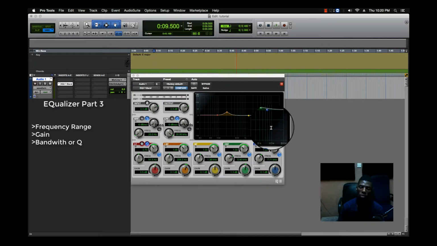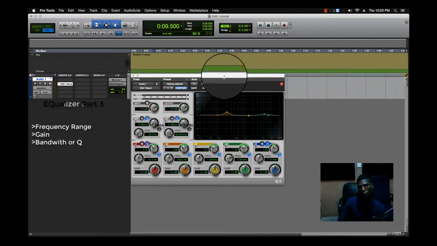So they'll cover up a wider range of the spectrum. So basically, this is some of the things that you have to put in mind every time you're listening to the sound. Then you'll get to know exactly what you're trying to boost.